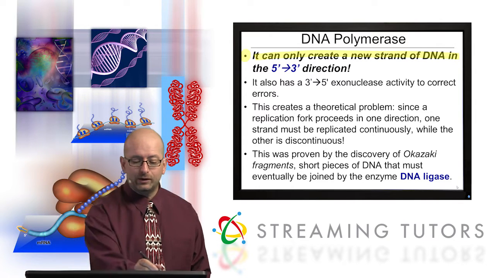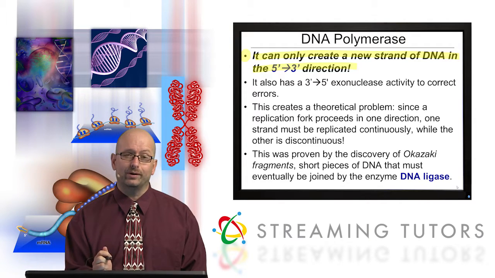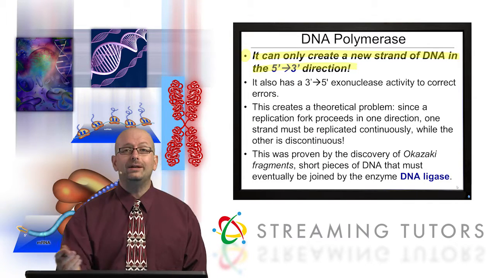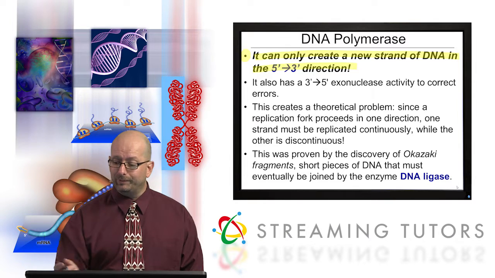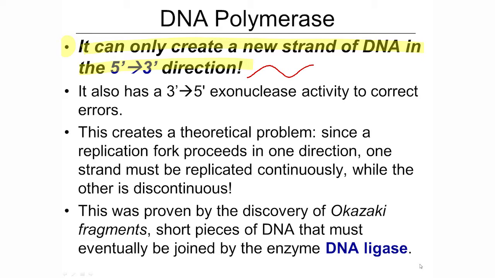It can only create a new strand of DNA in the 5' to 3' direction. This is so important that we need to take a minute to understand what this means. We'll see a much more detailed chemical picture in a moment, but the bottom line is this. I'll try and make it as simple and as good a drawing as possible: we have the double helix like this. Because it's anti-parallel, which we discussed, if this red strand is running 5' to 3' this way, this blue strand is running 5' to 3' that way.